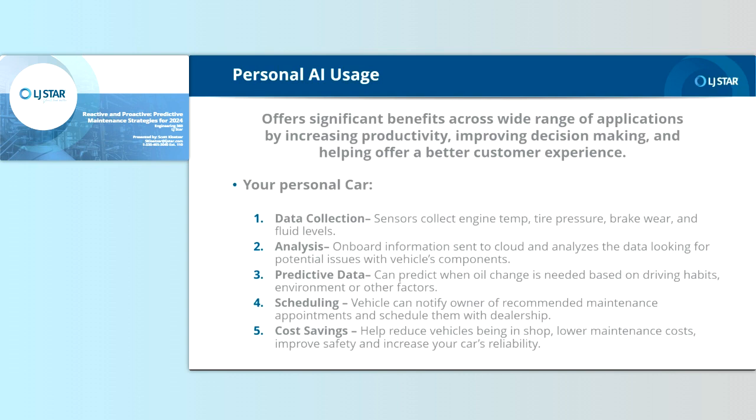So I think thinking of this from the standpoint of your car, especially today, if any of you have newer cars, there's just so much AI that is put into these cars. Everything from driver assistance systems, where I think now you can hit cruise and basically have the car nearly drive itself other than you possibly steering. There's vehicles out there with autonomous driving, which would be fantastic. I can say that for sure. I would love to just be able to turn the car on and let it drive itself at some point.